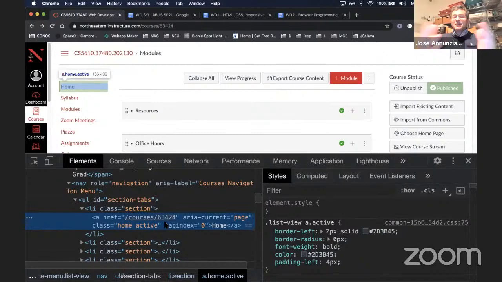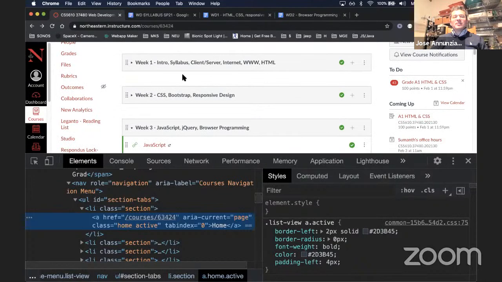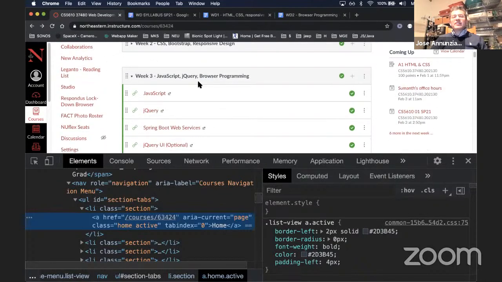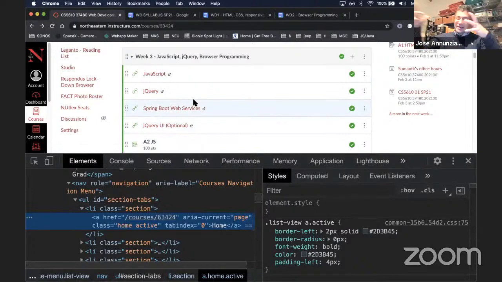And so that we can dynamically generate this, so that we could query the database in a server and say, hey, give me all the modules, so that I can then iterate and render each module here. And then inside of each module, I can query the database to know what are all the items inside of a particular week. And when I get that data, I can then fill in and dynamically generate this, all in the browser, as opposed to doing this on the server.